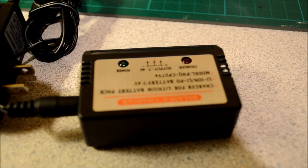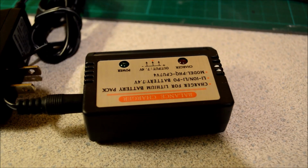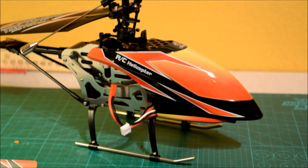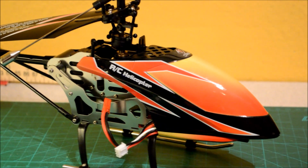I do actually like these chargers because they come with such a long power cable. You can actually hang the helicopter on the wall and charge it. I know it's not recommended to charge it with it in the model, but I do it anyways.